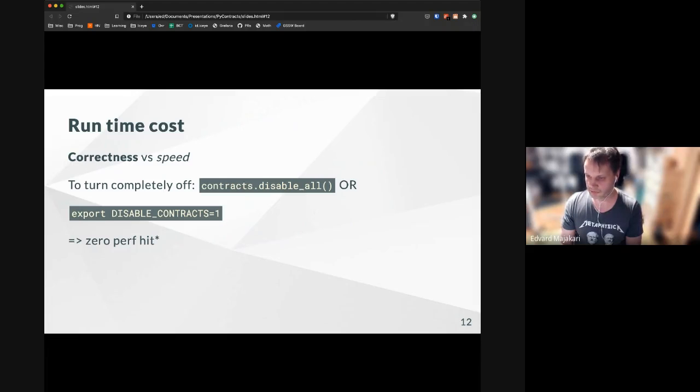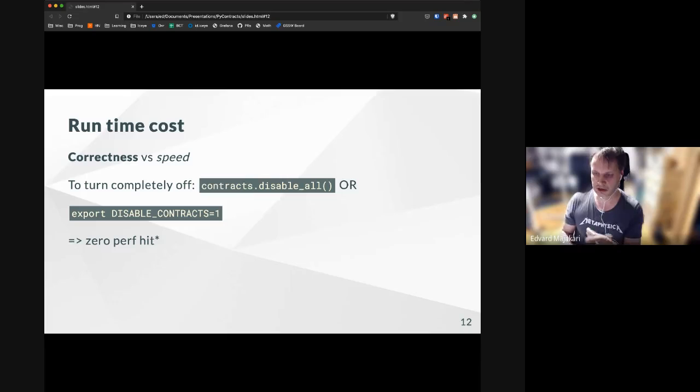One other very quick thing, one could ask, okay, what about performance? Definitely there is a performance impact when you have this turned on, because if you have very complex type definitions, then it'll take some time, because these are called for every single invocation of your function. If your function that has a contract is called in a tight loop hundreds of millions of times a day, you probably want to make that contract either very simple, or maybe even turn it off in production.